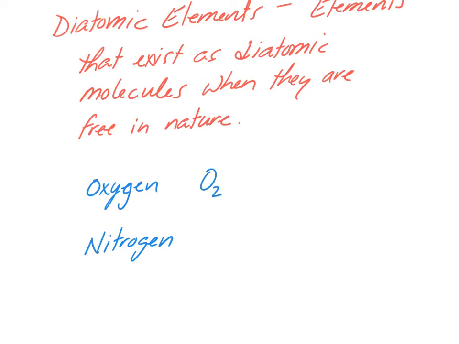You are breathing in diatomic molecules of oxygen. Here's the symbol, O2. This is a molecule of oxygen, and a molecule of oxygen would be two atoms of oxygen that are bound together covalently. So what you're breathing in right now are molecules of oxygen that are diatomic. You are also breathing in nitrogen, N2. So here would be one atom of nitrogen. Here's another atom of nitrogen. And here, just coloring it in. This would be diatomic nitrogen.